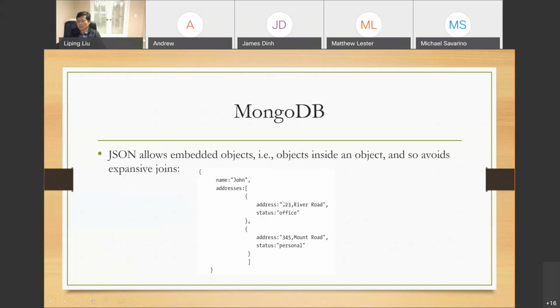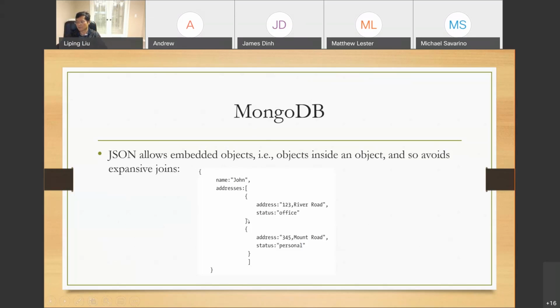All right, MongoDB also allows something else. In the relational database, we use primary keys and foreign keys. For example, a department has many employees, so to know each employee's department, you have to have a foreign key like department number. But instead of using foreign key links to connect multiple different records, in MongoDB you can allow so-called embedded objects. In other words, you can have objects inside objects.